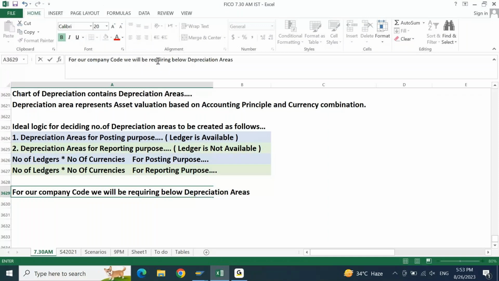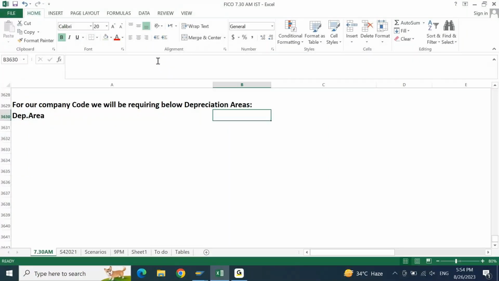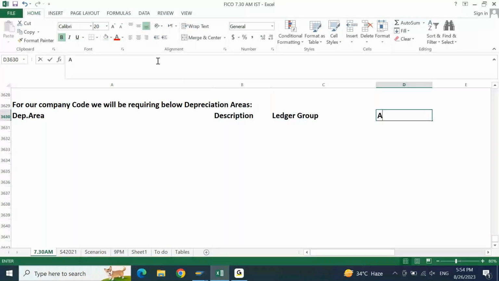So I will write depreciation area, and I'll put description, ledger group and accounting principle. These points are required for us to decide how many depreciation areas are required.